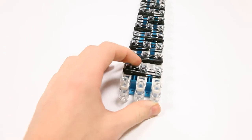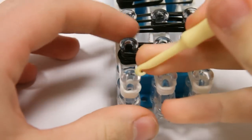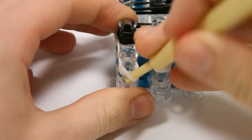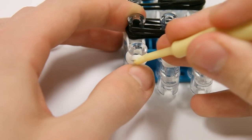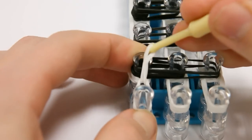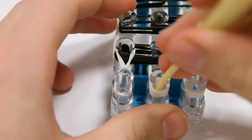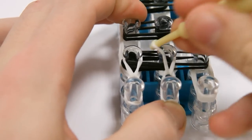Alright, now we go to the bottom here, where we have our single capped bands. We're going to pick up the cap band, under it. Hold the cap band down, so it will fall off the peg, and then bring the single white over. Repeat that same step with the next two.